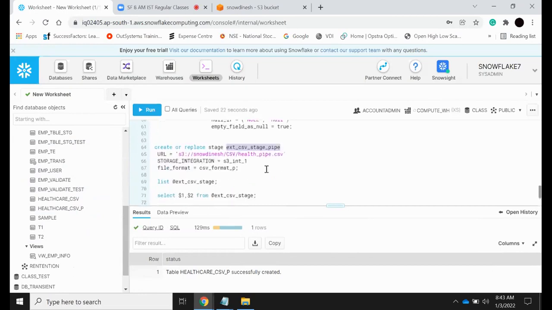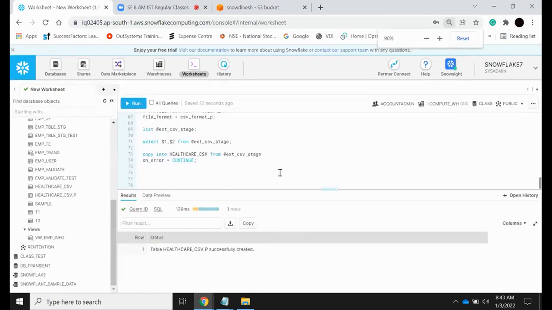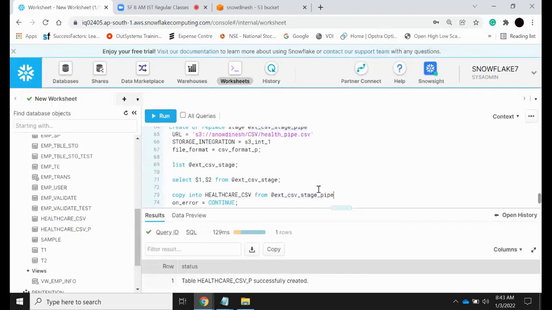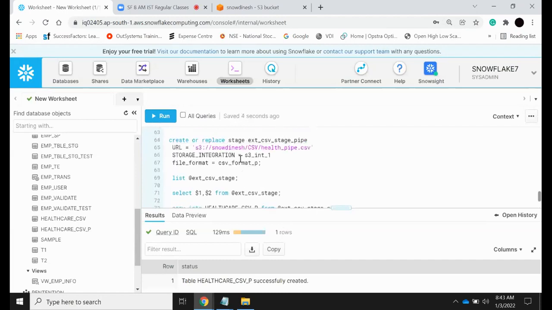From this external stage, let me copy this, we need to load it into this particular table. So this is the table, and this is the stage area, and we are going to load this.